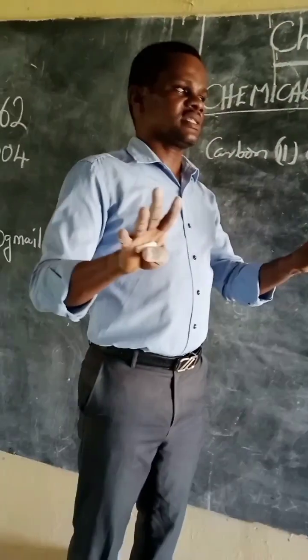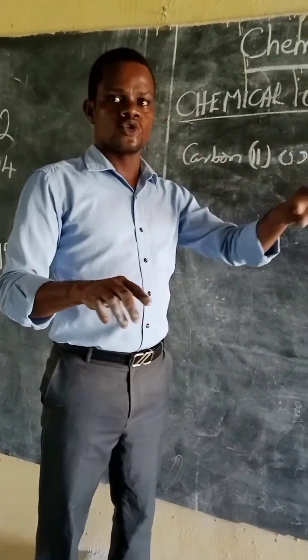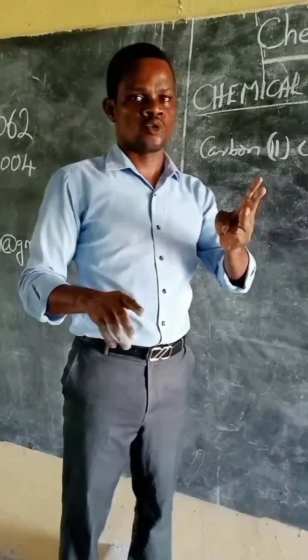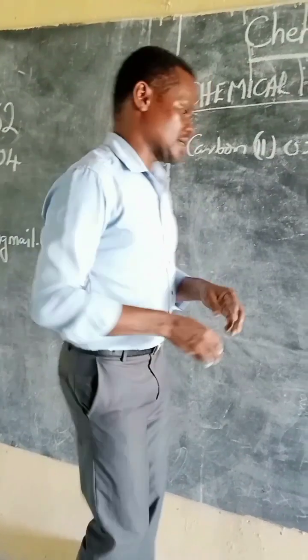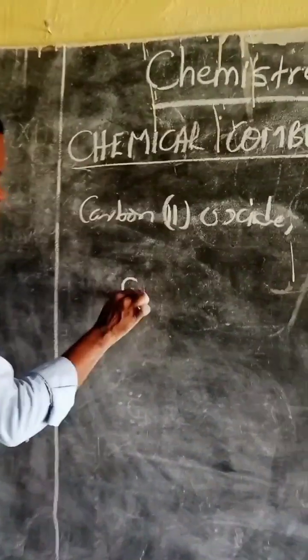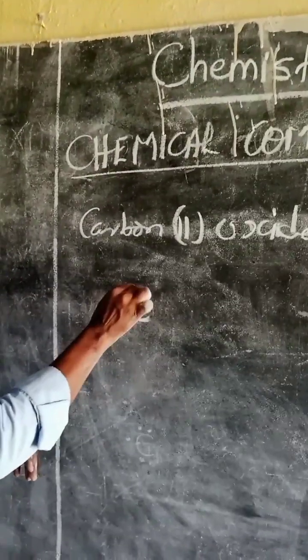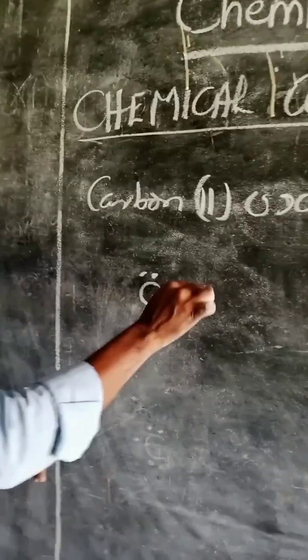There is this misunderstanding everywhere that people think the bond common in carbon 2 oxide is a triple covalent bonding. It is not triple covalent bonding. We are going to find that out at the end of today's class. Look at it this way. This is carbon. Carbon has an electronic configuration of 2,4. I love to use the valence electrons, that is the electrons in the outermost shell. This is the 4 electrons for carbon.